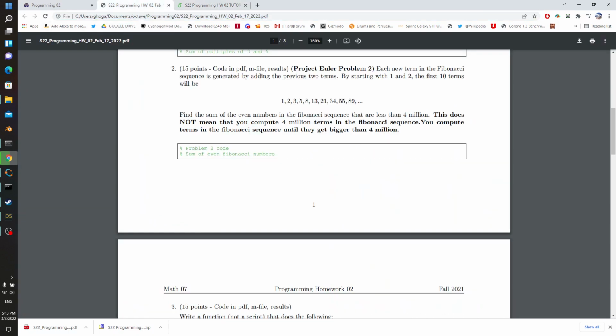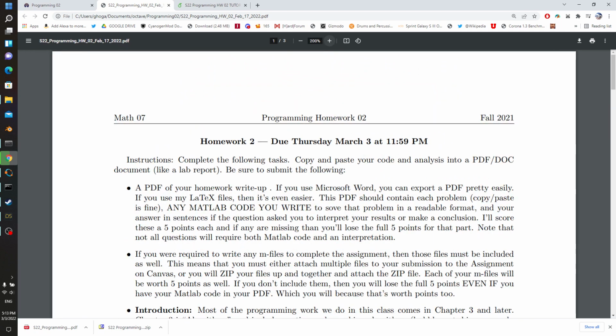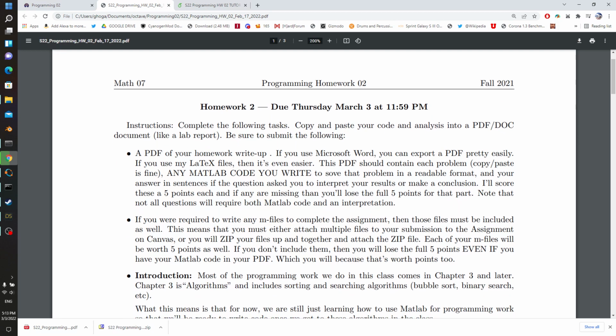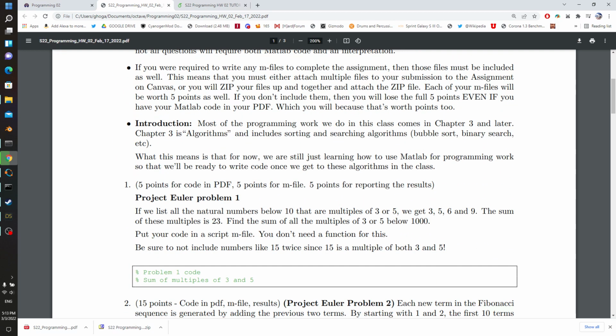The idea behind this assignment, which I mentioned in class, is that we don't really have new programming to do in the book yet, not until we get to chapter three, which will be soon. But we still needed to have some kind of programming work to do in the lab. And so we're just doing sort of generic programming exercises from this Project Euler website, which you can look up.